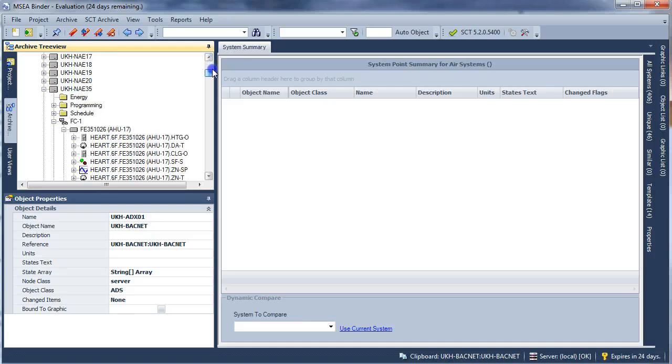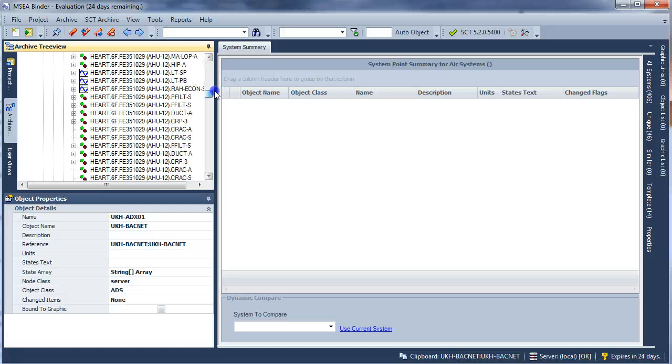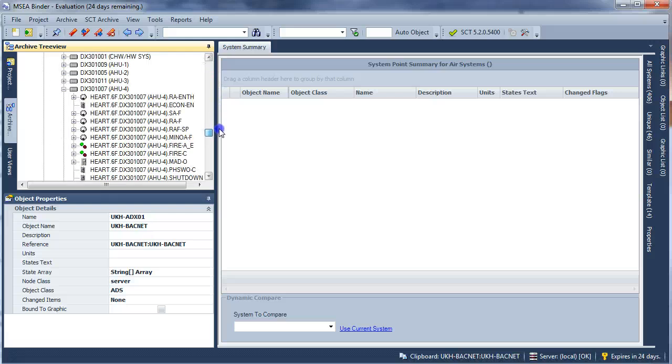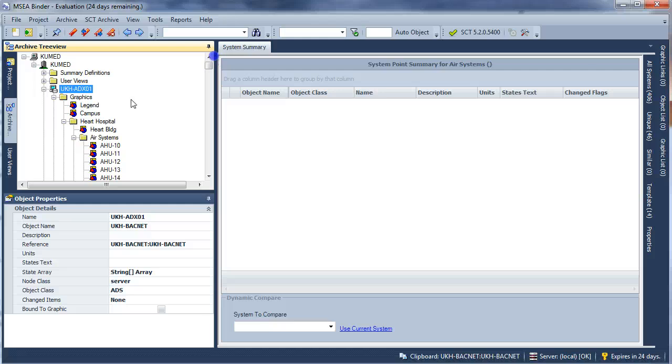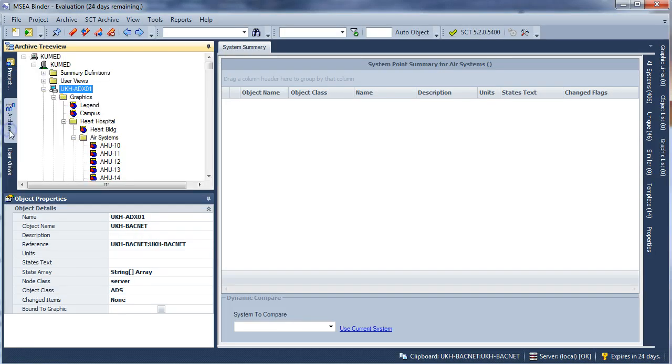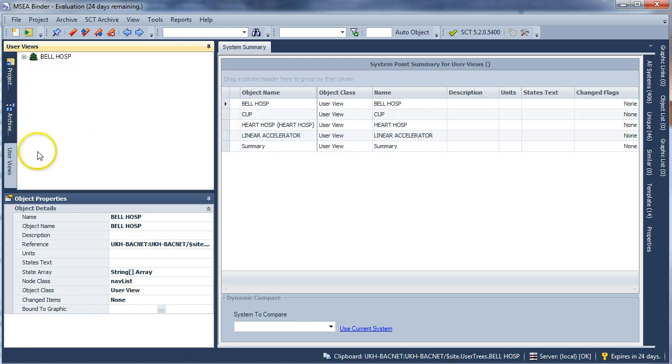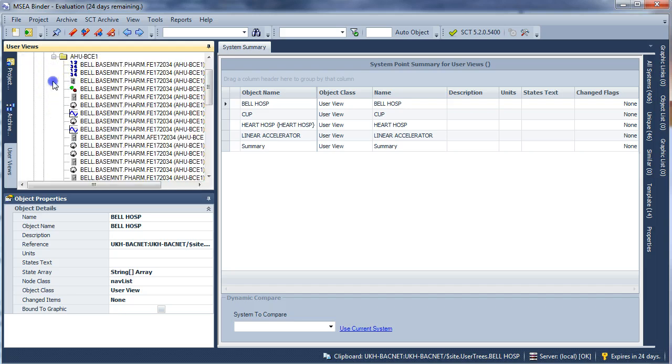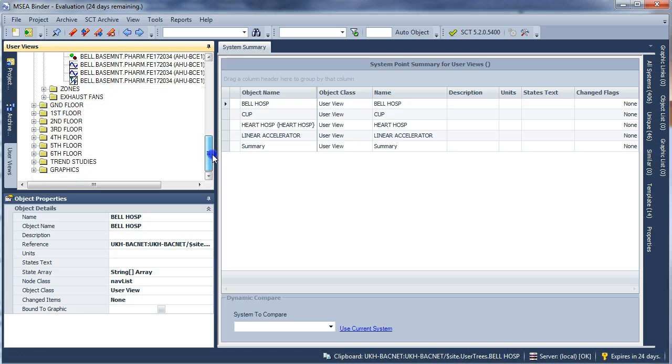This pretty much mimics what you see in the SET as far as the tree view goes. And you've also got user views if you have them loaded, where you can drill down to what's in the user views in the SET also.